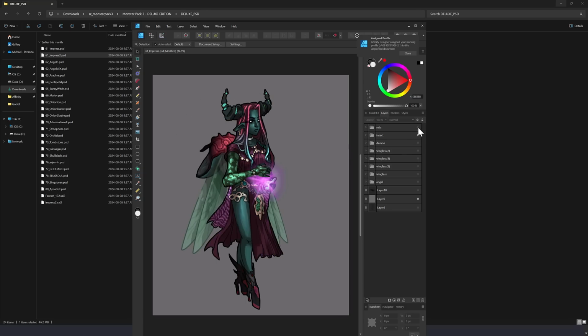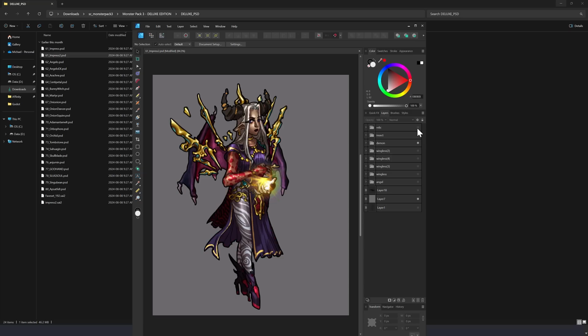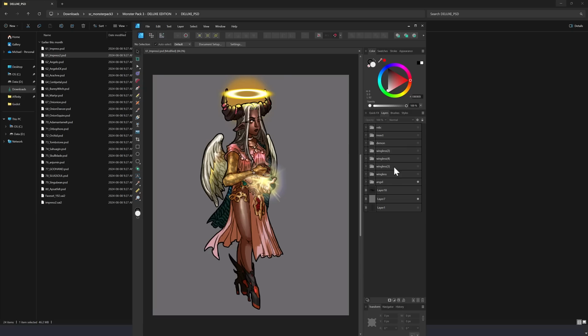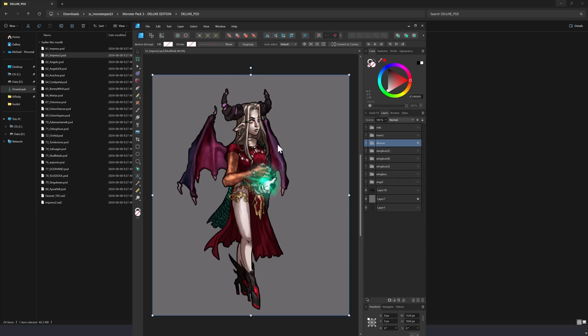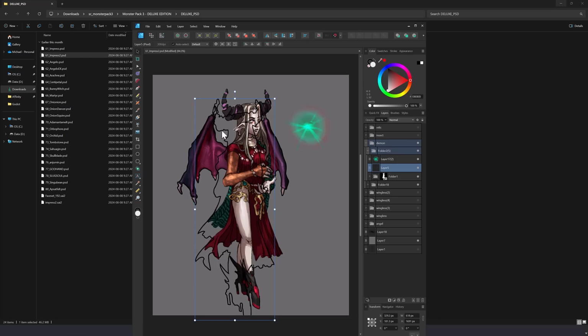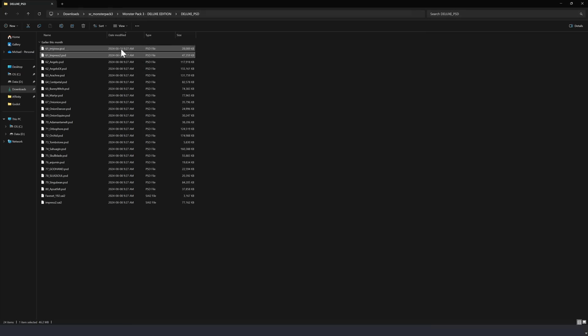We can switch to more insectile, if you wish, right there. Or demon, like that, or you do a bit of a mix and match, like so, or we can have angel wings instead of demon wings, and so on. So it is a character in a variety of different setups and configurations. And again, this is entirely vector graphics based, so we can grab anything here. For example, this special effect going on over here can be moved around. A lot of times there is your inking layer and so on. So you're getting the raw material to work with, so you can modify these things to your heart's content. So that is one of the other art packs in there.